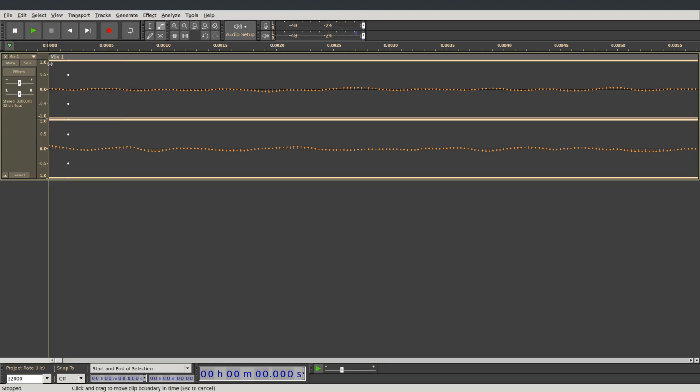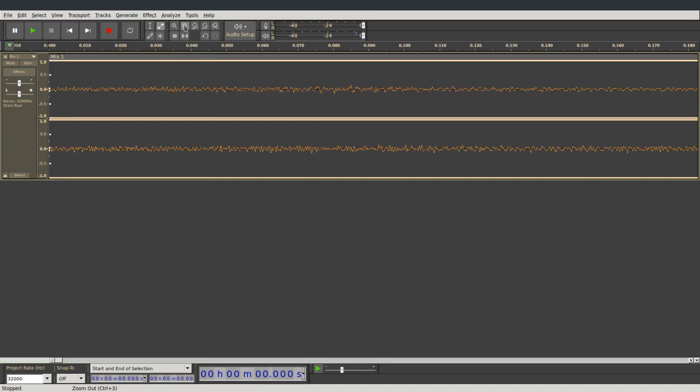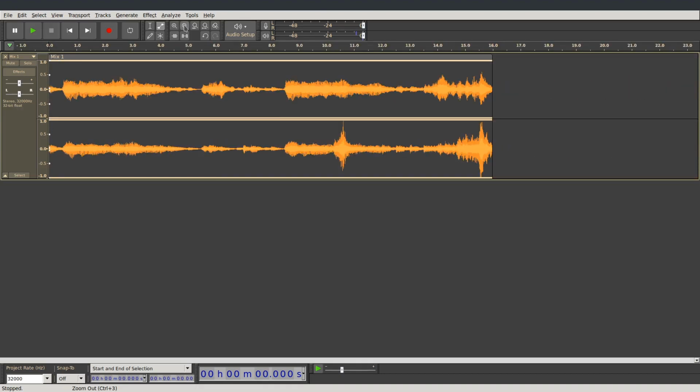I'm just going to put a fade effect. I'm just going to fade this down all the way to 0. So what I'm doing is I'm forcing a 0 crossing at the beginning of this. You can see this is extremely zoomed in. We're zoomed in very, very far. This is not a gap that will be heard.